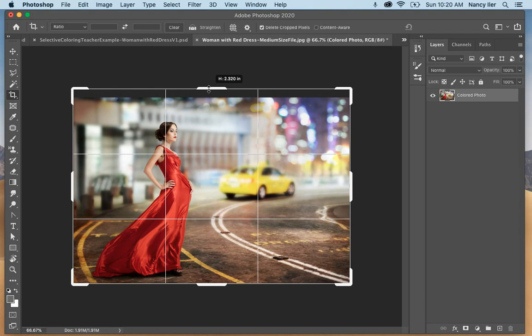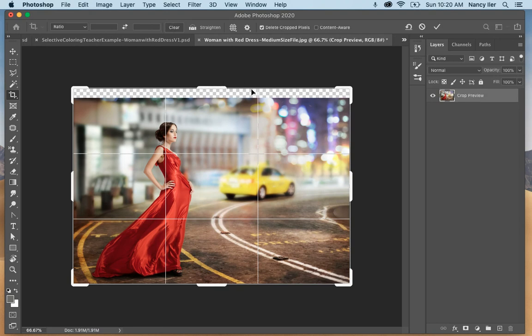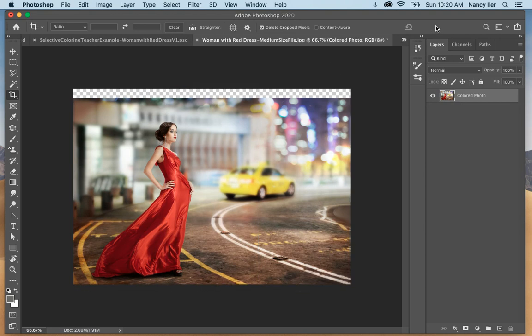Now I'm in inches and I think you're in pixels, so I can't tell you what size the pixels are, but if you count the rows of squares, so like you have 1 row, 2, 3, so I have 3 rows of squares going across. So maybe you can just sort of judge it like that. It doesn't have to be exact. Okay, and then after you have something like that, go ahead and hit your check mark.